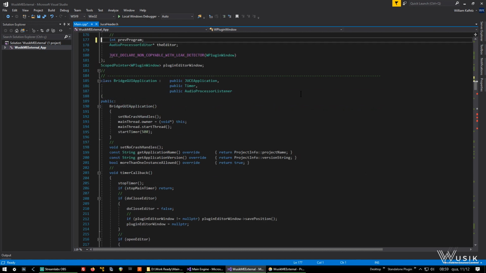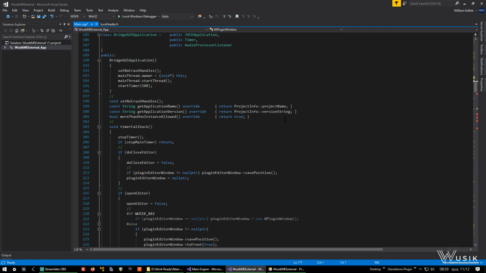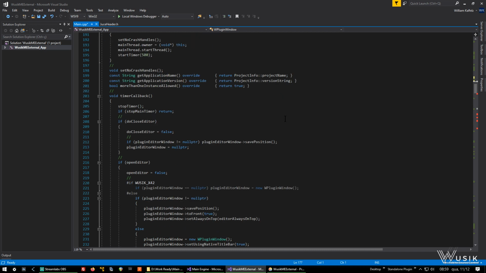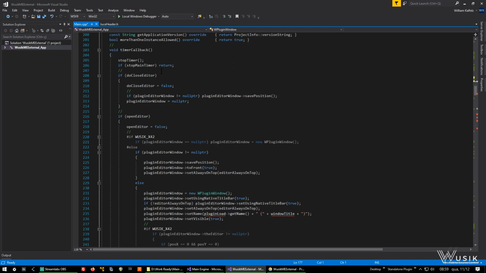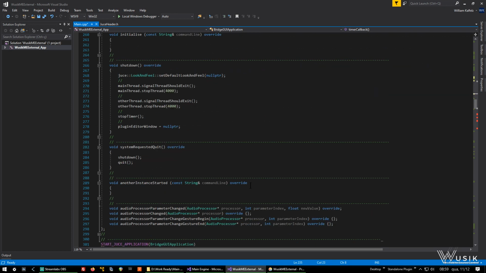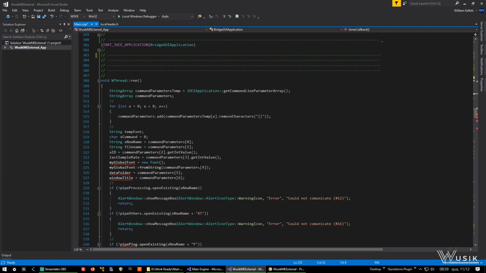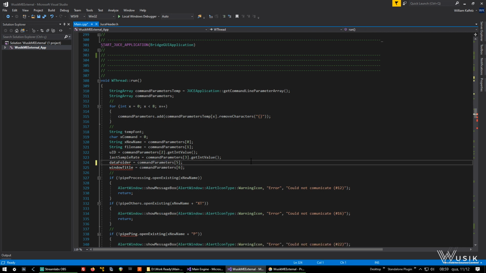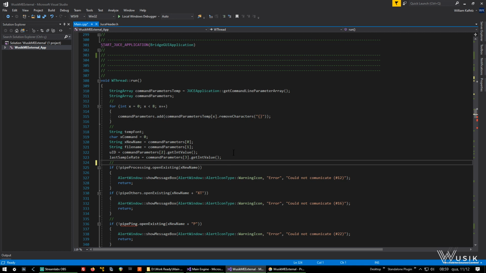So, okay. Now I have my bridge application, which also has a timer for the close editor and the open editor. Global font. There. Okay, my command parameters.